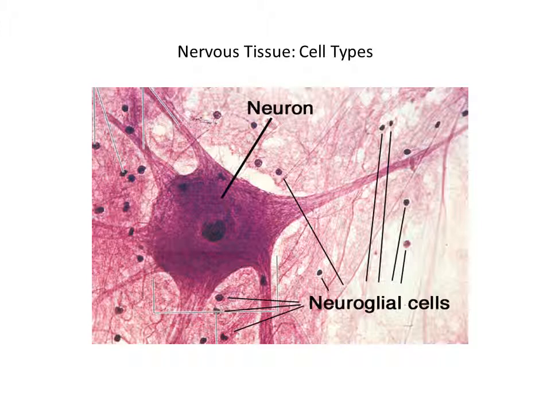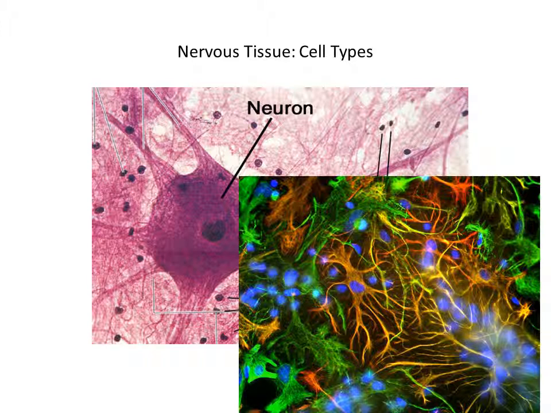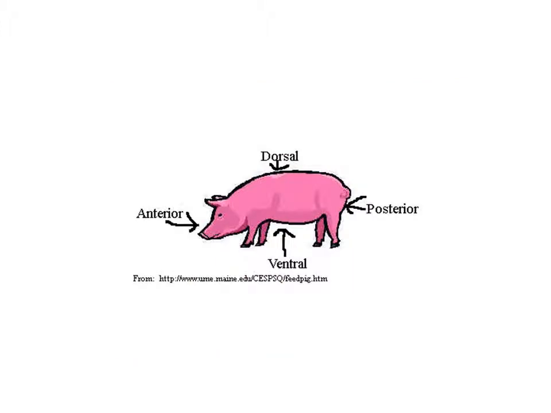So they nourish, they contact the blood vessels, so they communicate the oxygen. They mop up leftover neurotransmitters and just in general make a nice environment. Having spent a lot of my work on this, I'm just going to put a cheap plug in. They are actually fascinating cells, and I'm just going to give you one picture to show you that. But if you do a Google Images search, you'll see some really fantastic things from glia. So this is one example of a typical astrocyte that's not even as complex as it will eventually become on a cell biology level.